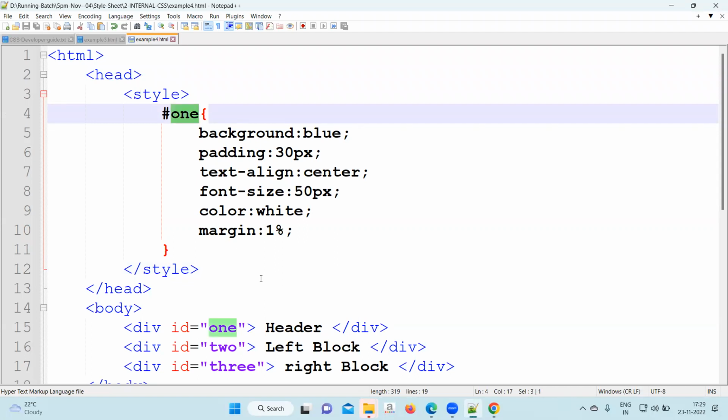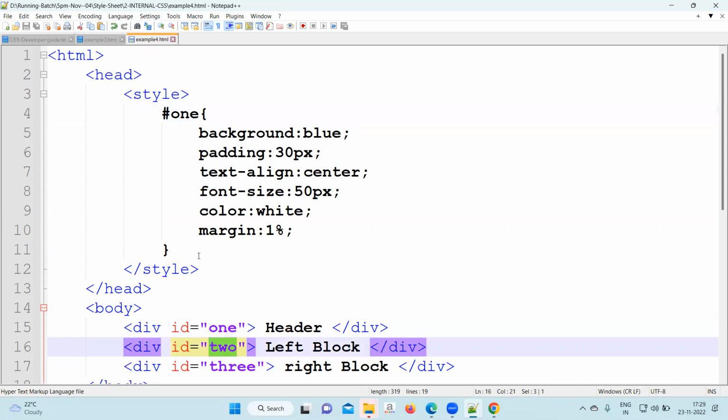Then you will ask, can I call this ID 2 times? No, you cannot call 2 times. If you call 2 times, CSS will work now, but in future your JavaScript will not work. One ID should not be used twice in one page. One ID should be only one time. Now for the remaining IDs, we have to write again.